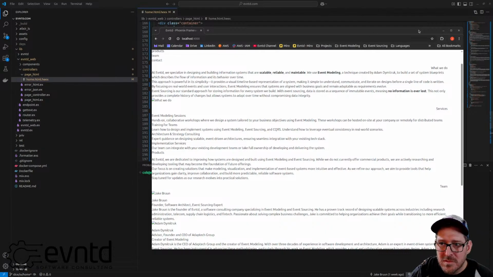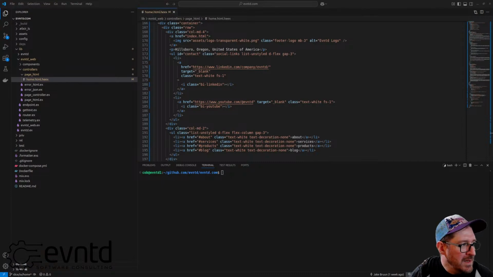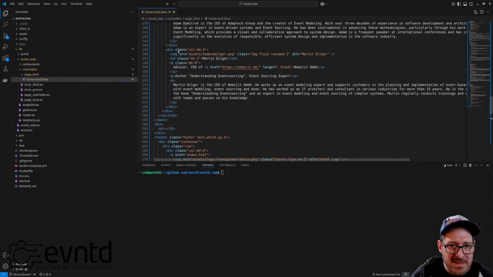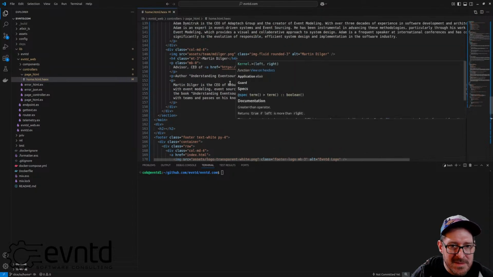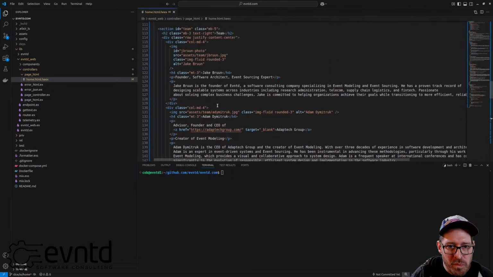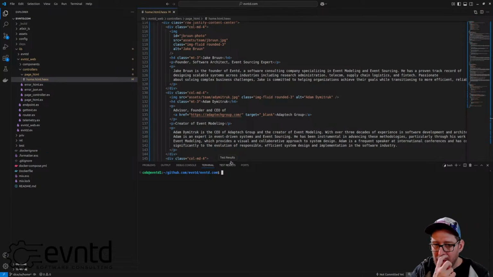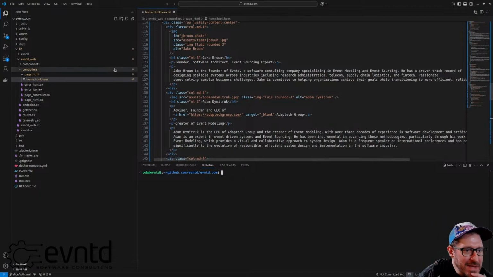Yeah, let's do this. All right, let's get images in first. I'm gonna have to strip a lot of these classes too because these are Bootstrap classes. Okay, so how do we do static image assets in Phoenix?